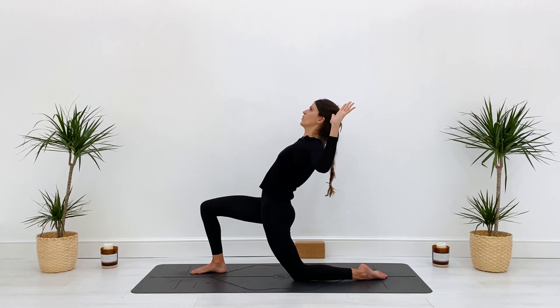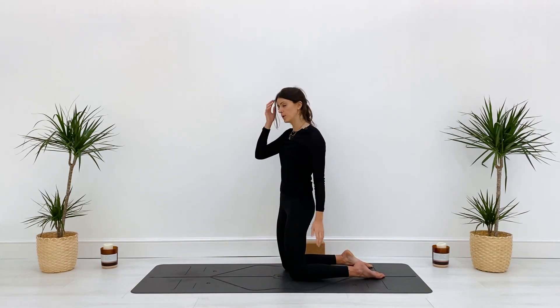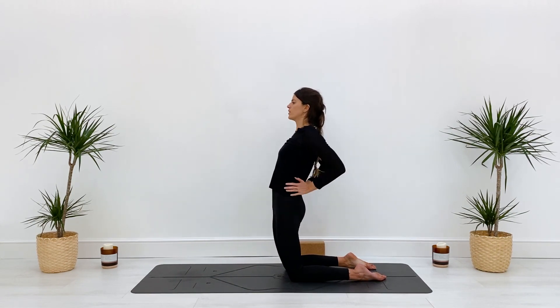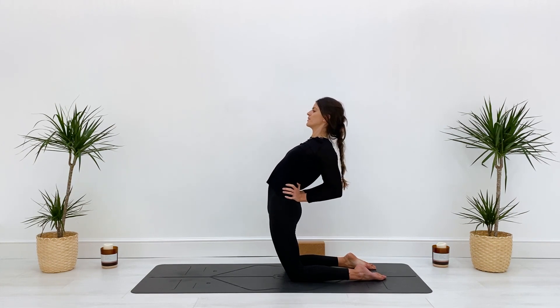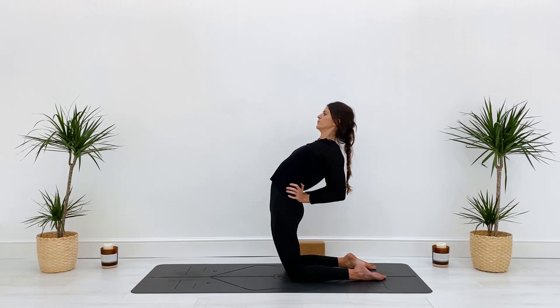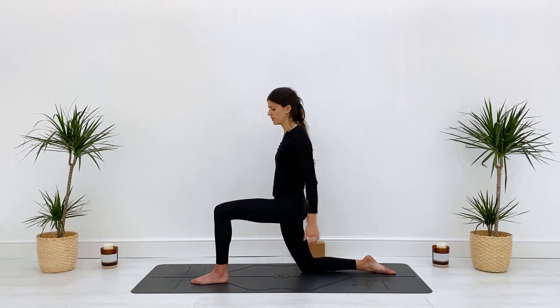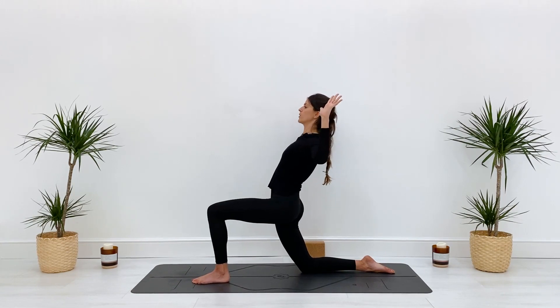Hold for three, two, and one. Slowly come up, bring the right knee down to meet the left — going towards camel pose. Let's start with a half camel. Bring your hands onto your sacrum, fingers pointing down or to the sides. Roll the shoulders back and lift through the heart, glutes on, lifting through the quadriceps — it's a real feeling of lifting up rather than going backwards. You can drop the head or keep it lifted. Hold for four, three, breathe, two, and one. Coming up through center, left foot steps forward, arms rise, cactus the arms, right glute on, push back with the skull, squeeze the shoulder blades together as you do a gentle heart opener, grounding through the left foot, breathing the heart up.